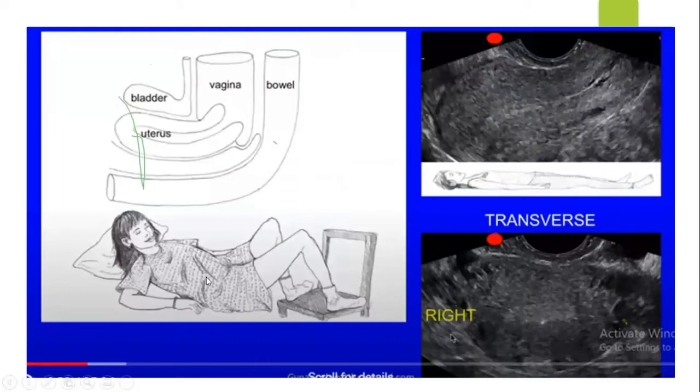Again, see this. This is how, let's say, a patient is lying down. This is the vagina where we are going to insert our transvaginal probe. This is the area of the cervix, and here the uterus starts. Okay, this we all understand very beautifully. Now, what are you seeing here? Bladder is seen superiorly, right? And the rectum is seen posteriorly. Same here. Now see this. When you are inserting this probe with the marker above at 12 o'clock position, you will see the mid-sagittal section of the uterus. Okay, this is how the mid-sagittal section of the uterus looks, same as this. See this picture, and you will have a clear understanding.